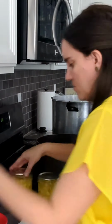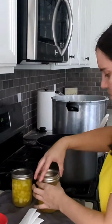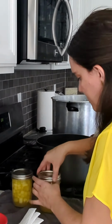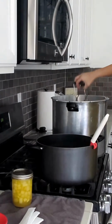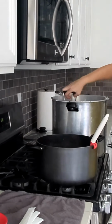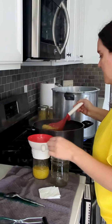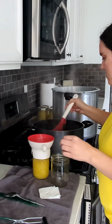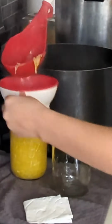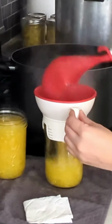Now this has a lot of sugar, so I'm using vinegar to clean off the top so it's not sticky. And of course, I am getting the lids and rings on, rings finger tight, and then I will get them in the canner and 1/2 pints or pints process for 15, 20, or 25 minutes, depending on what your elevation is. So for me, it is 20 minutes, and I am going to process both my shredded and my cubed zucchini at the same time because it's the same product, just a little different looking.